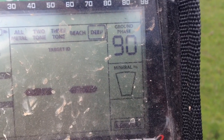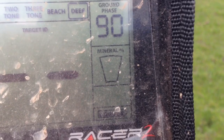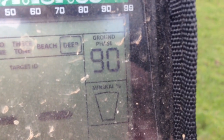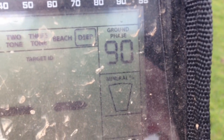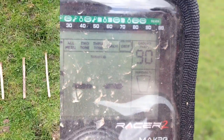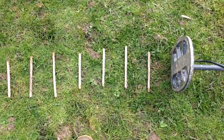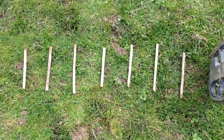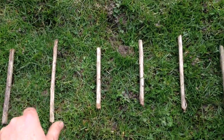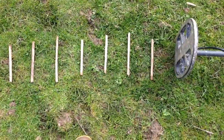So the machine is set up as I've just shown you. One thing I did forget to mention was that the tracking, which would be under the ground phase 90, is off. So tracking is definitely off for this air test. Okay guys, we've decided to lie the pegs down, but they are still split at nice even 10 centimetre intervals, going up to 70 centimetres away from the coil.